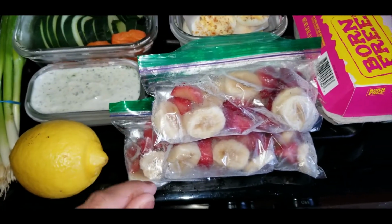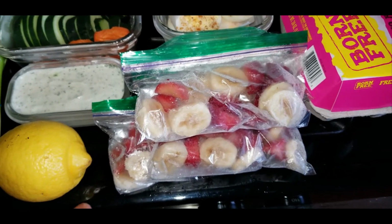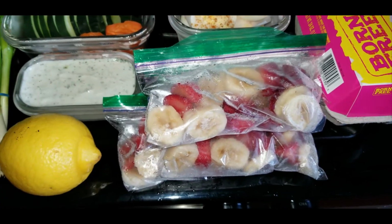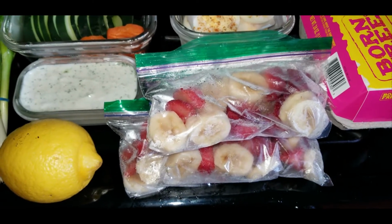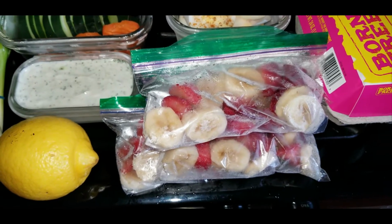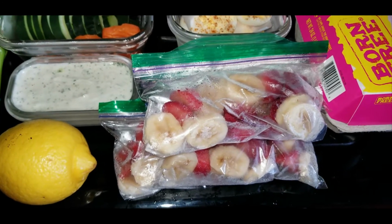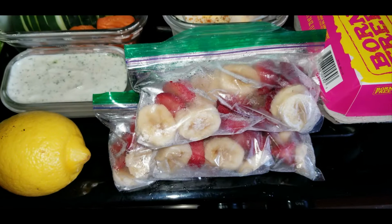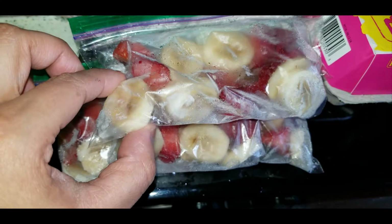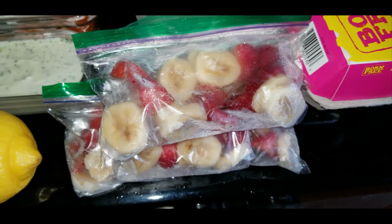But what I did with the strawberries and the bananas is I decided to flash freeze them and make smoothie packets. So for 2 days out of this week, I'm going to be having a smoothie for breakfast. When you flash freeze something, you basically put it on a flat sheet, like a baking sheet. You can put parchment paper if you prefer, and you slice all of your fruit. You can do veggies as well, and you put it on the pan in an even layer. You freeze it, and then once it's frozen, you transfer it to your baggies. This just keeps everything from clumping together. As you can see, all of my fruit is frozen right now, but it's not sticking all together. I'm going to pop those in the freezer as soon as this is over because I don't want to undo the work that I did.